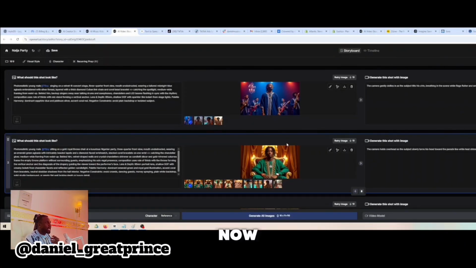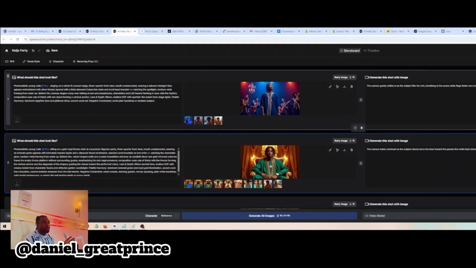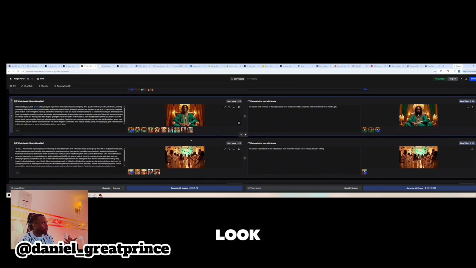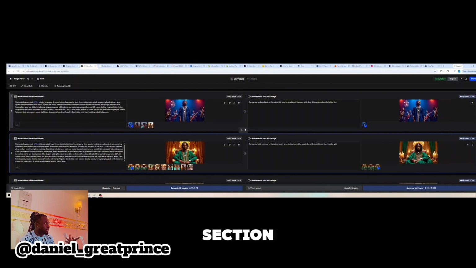Now, when you look at the storyboard, you see that it has four sections. You have the prompts that it used to generate each scene. These are the prompts here, and you can rewrite each prompt. I'm going to come back to that. Now, these are the scenes it generated. All the images that it animated, this is where they are. Here they're just images, so you see what the artist is wearing and what it is going to look like.